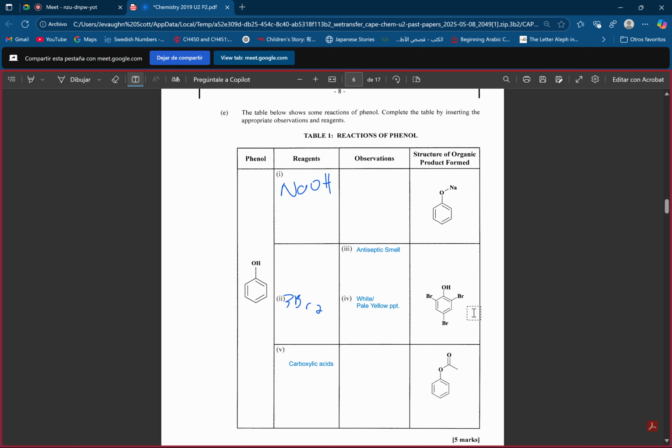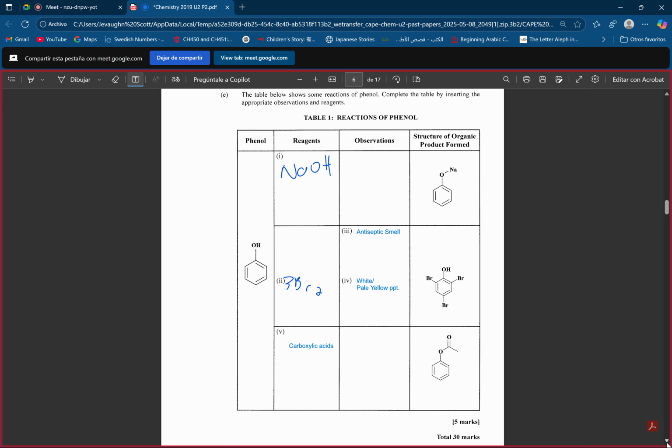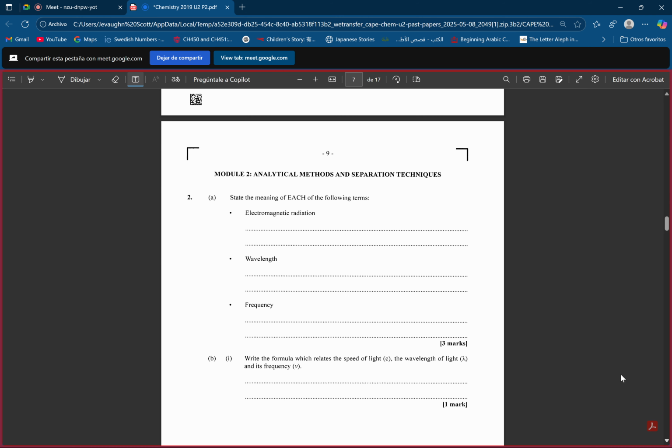So for something like this, we'd primarily use something like sodium hydrogen carbonate, or we'd probably oxidize it to become a carboxylic acid, and then add a sodium hydrogen carbonate or something like that to get a type of ethyl benzoate kind of thing. All right, but they don't typically react with carboxylic acid directly like that. So on to module 2.